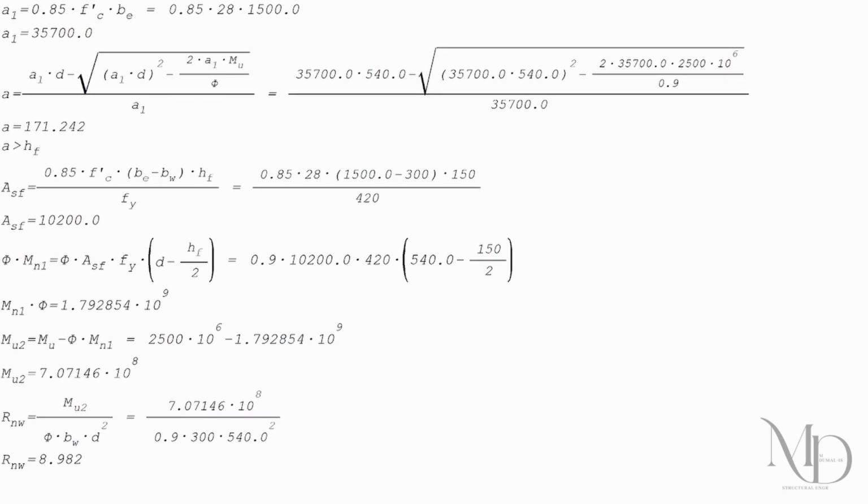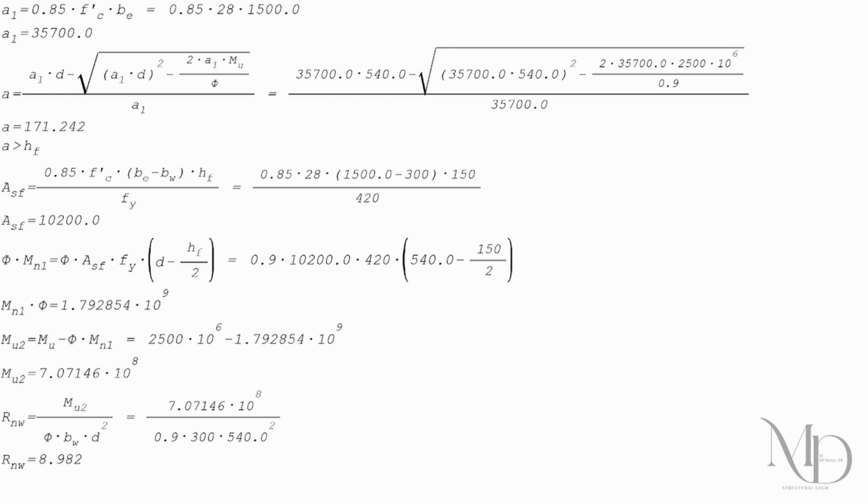Alright, so in this step, we will start by solving for the initial value of the equivalent compression block depth, denoted as A, using the increased value of the external moment, that is Mu. Once we have that, we'll compare the value of A with the thickness of the slab to check whether it's still within the flange or not. Just like in example 2, we'll likely find that A exceeds the slab thickness.